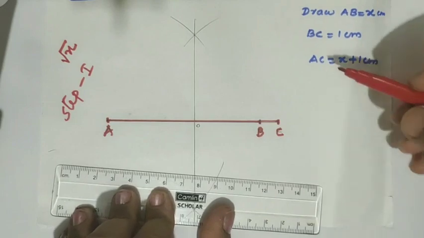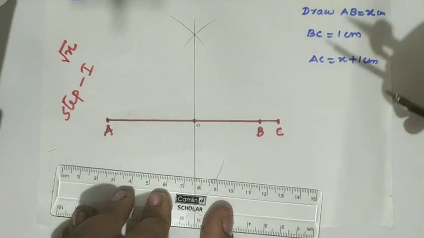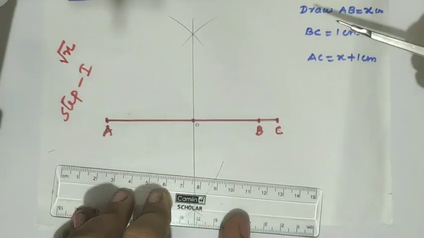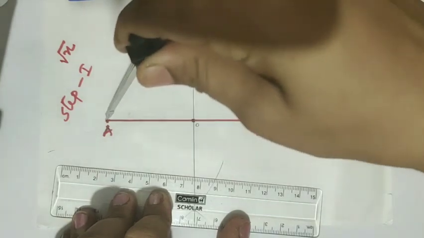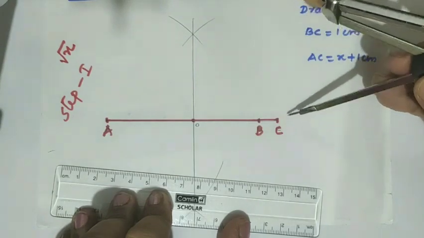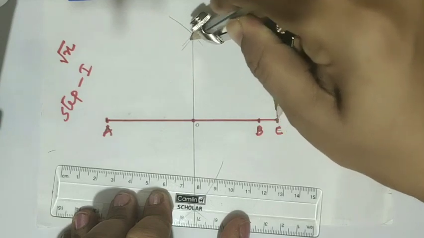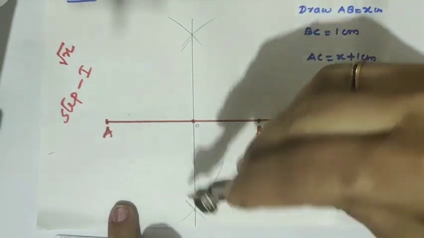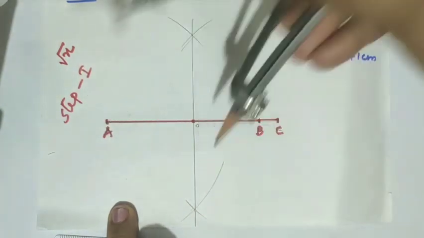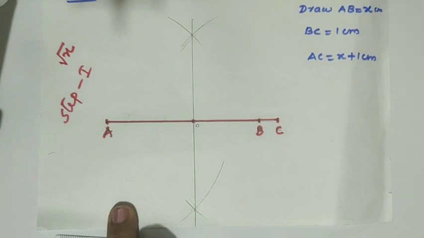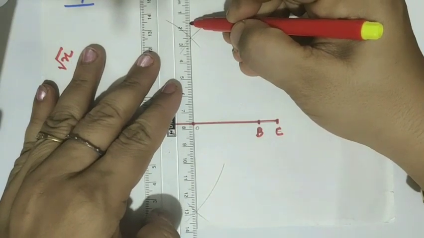The next step is that we should find the midpoint of AC. How to find the midpoint of AC? Draw the perpendicular bisector of AC. So keep the compass pointer at A or C, with more than half of AC as the radius. Draw the arcs like this, above the line and below the line. I have already drawn them here for understanding. You already learned all these things in the lower classes. We cut the arcs here and it meets AC at O.